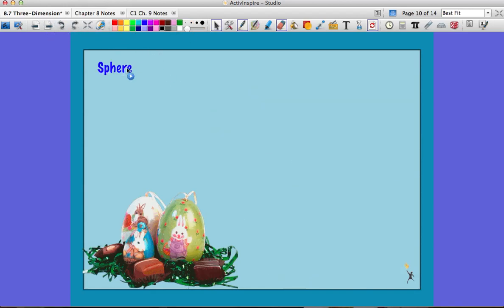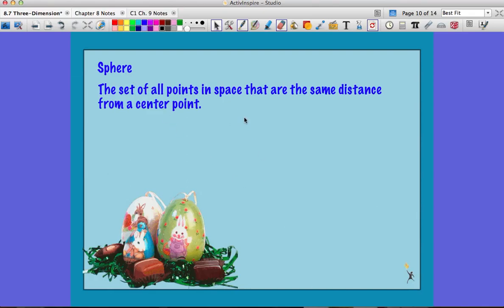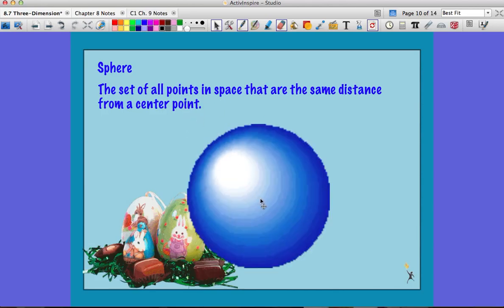And a sphere. A sphere is the set of all points in space that are the same distance from a center point. So it has a similar definition as a circle, except for now, it's not just the center point and going out and around. It is any point in space. Okay, so if we have a center point in here, yes, it touches all these parts, but it also goes around and around. It's like a ball. So if you were to put a marble inside of a basketball, if you put that marble directly in the center of the basketball, it would be the same distance all over from all the other parts of the sphere.